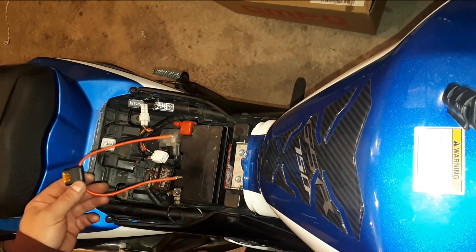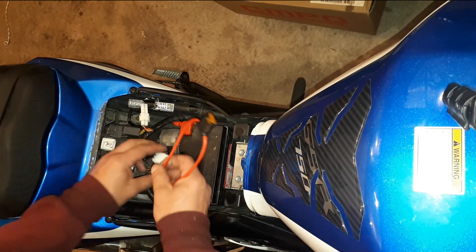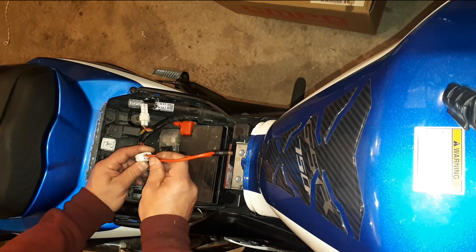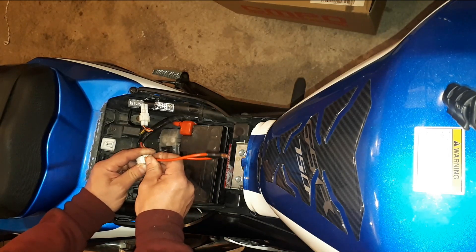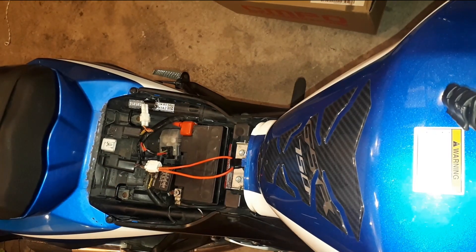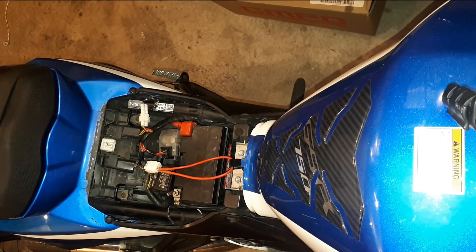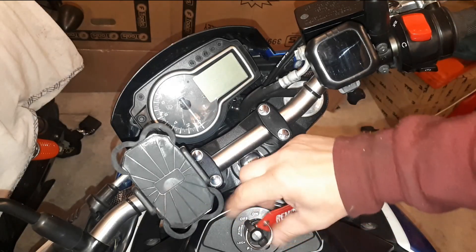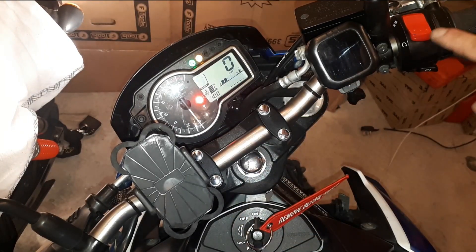I am going to use a simple wire with a fuse on it. We are going to plug it in there and in there, and now we are going to put the ignition on. We are going to put the kill switch to off position, put the ignition on, and then put this to on. As you can see, there is no fault even though I have the FI light.